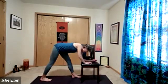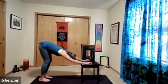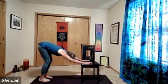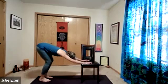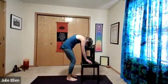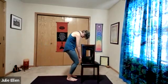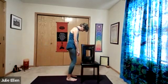Good. Hands come back to the chair. Let's take one more downward dog to stretch that out. This time, though, add some bent knees and then straighten it. So add some bent knees to this, kind of some squatting, and then start walking towards your chair. Round your back body. Think of the cat pose. Think of the roundness. Let's soften the knees quite a bit. So now when we come up, our head is so heavy, it's going to be the last to come up as we straighten up one vertebrae at a time.